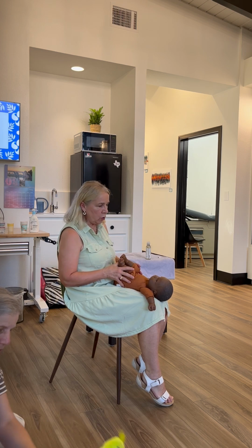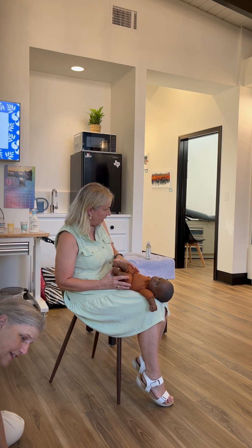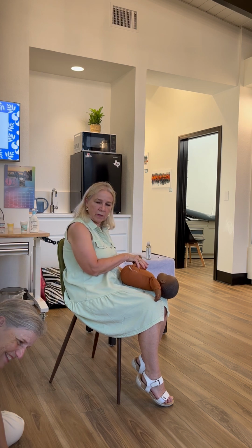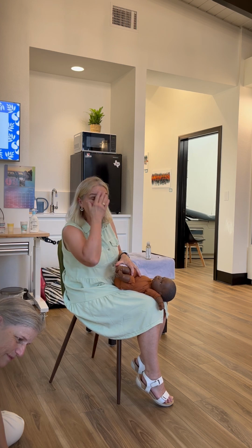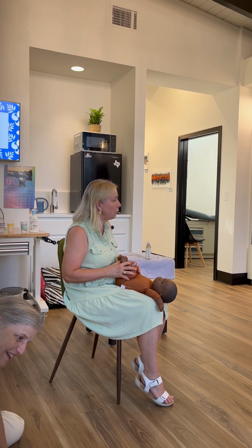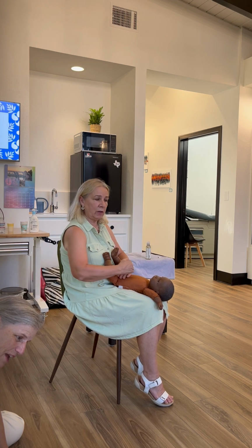And then you can gently rotate one direction, and then the other direction. Make sure it's a slow, kind of purposeful movement because you gotta allow time for that gas to escape. Okay. And then for babies, you can just repeat that. So you can go back to the paddling down.